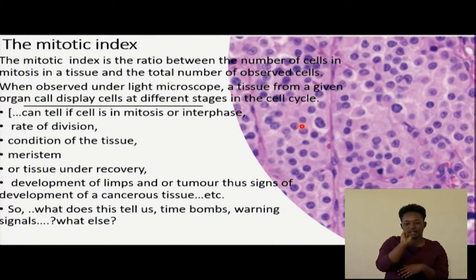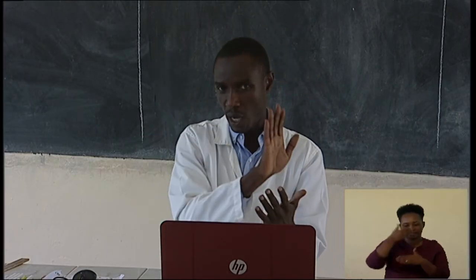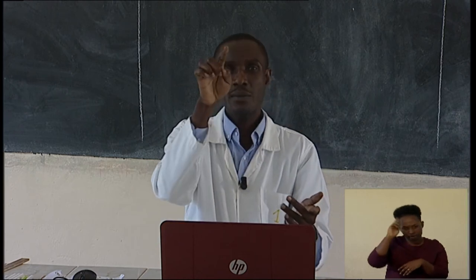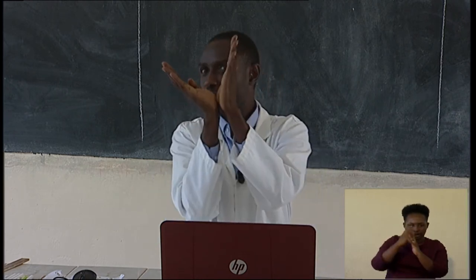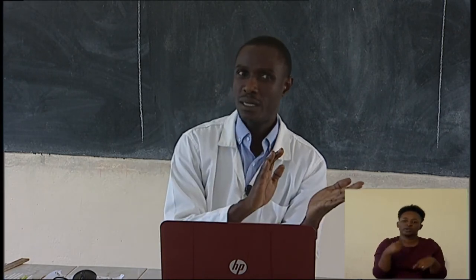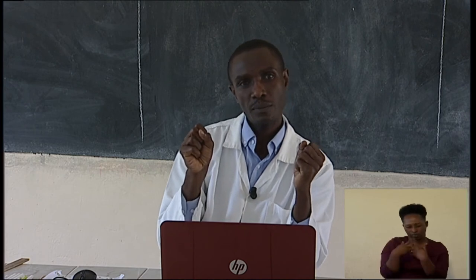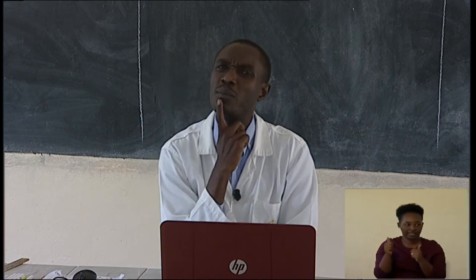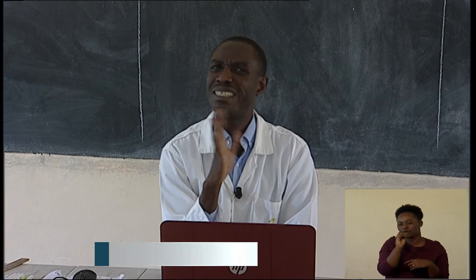When do we have mitosis, and when are we having interphase? Looking at the two components within the cell cycle — remember, interphase is the longest period of time, and after the cell is going to divide, we have the smaller component: mitosis, mitotic division, nuclear division. Are we able to tell which cells are dividing and which are not? Mitotic cell division is evidently seen when we look at chromosomes — not chromatin, but chromosomes.